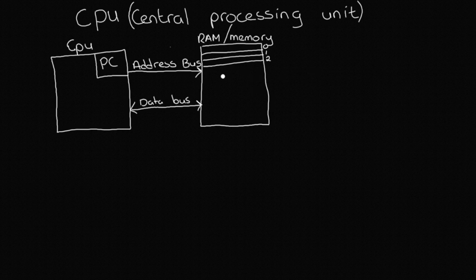If I give you an example, imagine we have our memory location here, which is 1, and imagine that memory location 1 has the number 6 inside it. It's a little bit small, but I hope you can see it. We want to pass the number 6 from memory to the CPU. We're not going to use the address bus, because if you look at this arrow, it's a one-way flow from the CPU to the memory, while the data bus can flow from the CPU to the memory and vice versa, from the memory to the CPU. So we would send 6 to the CPU via the data bus.